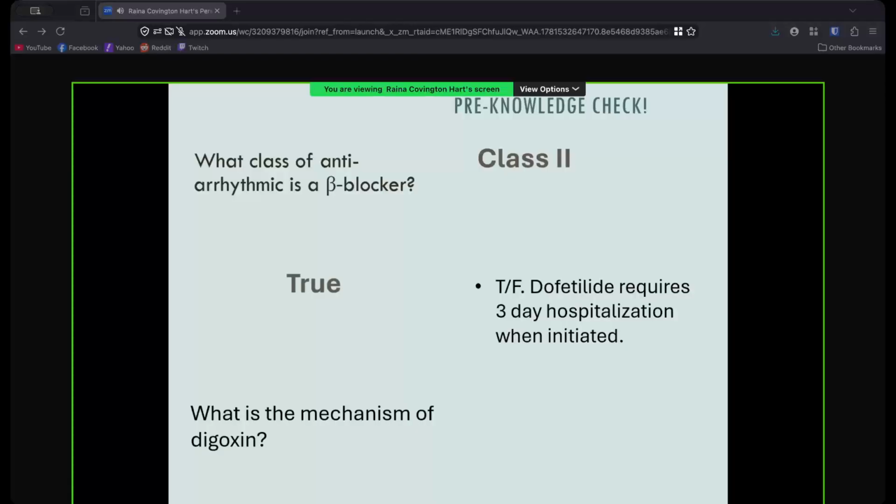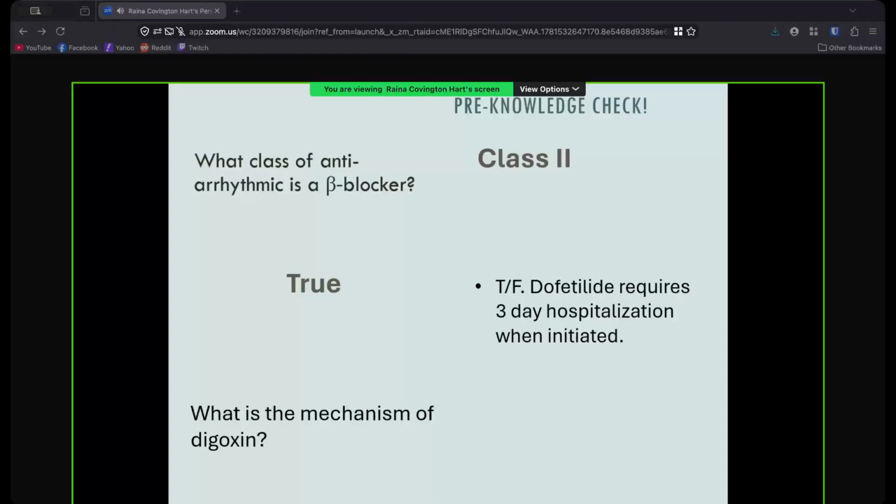So when you look at this, and when we talk about sotalol again, there are some medications that we're going to start that are antiarrhythmics that need to be under your supervision or in a facility that has some type of AED or resuscitation measures just in case things do not work out well for your patient. So that's why we have them in there, and then we load them on the medication, make sure that they can tolerate that medication well.